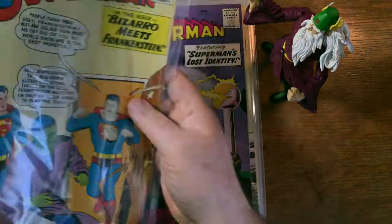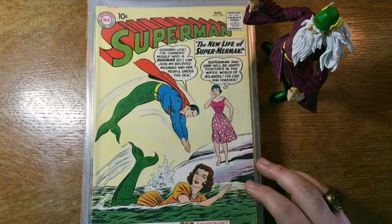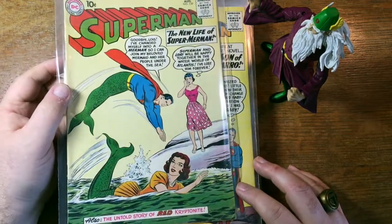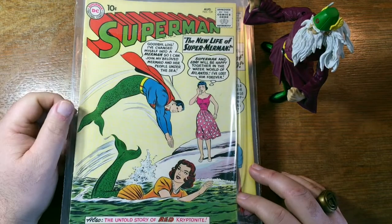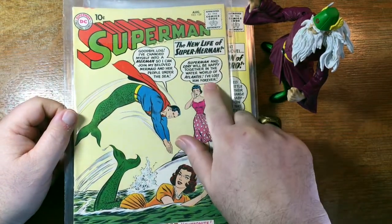Is there another book in there? No, it's just a spine roll. Superman 126. Now, is this, no, this isn't the first Lori Lemaris appearance. It's just an appearance of Lori Lemaris when Superman turned into a merman so he could go be with her and break poor Lois's heart. I've lost him forever.